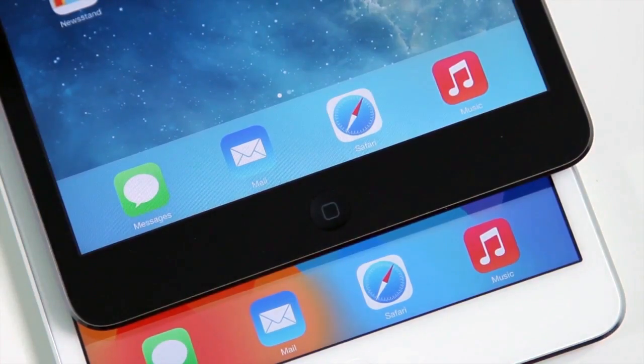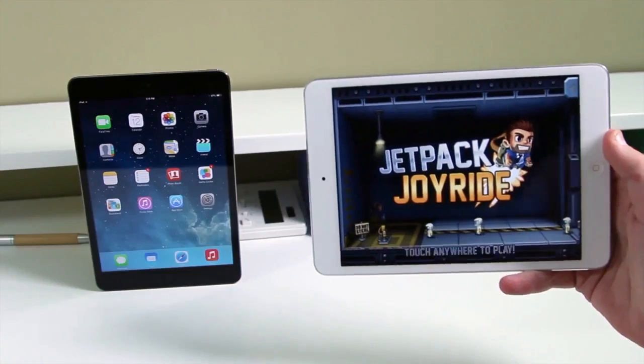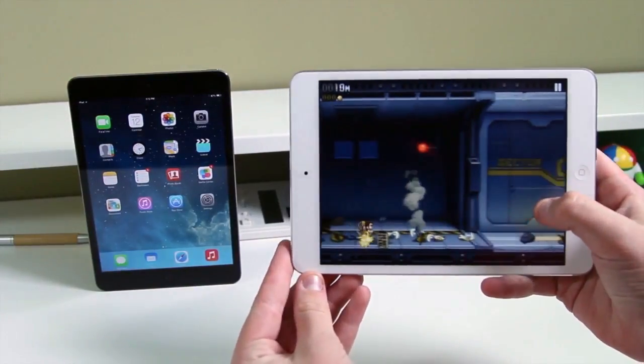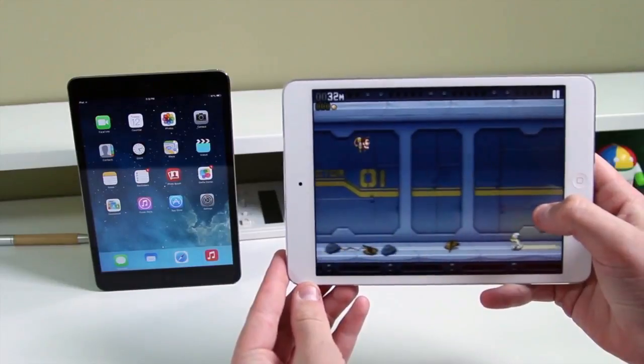So moving on here is the display. This is a very crucial aspect, as you're going to be looking at this whenever you're using the tablet, or at least I hope so, and you can definitely tell the difference between the 163 ppi found on the original iPad mini and the 326 ppi now found on the iPad mini 2, or the iPad mini with Retina Display. They should just call it the iPad mini 2. But getting back on subject here, everything looks crystal clear on the brand new iPad mini.